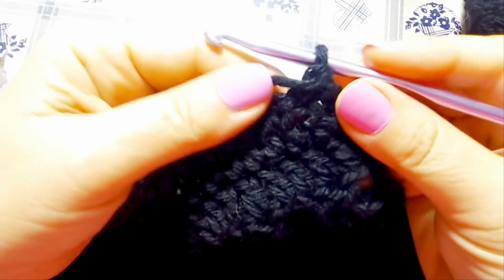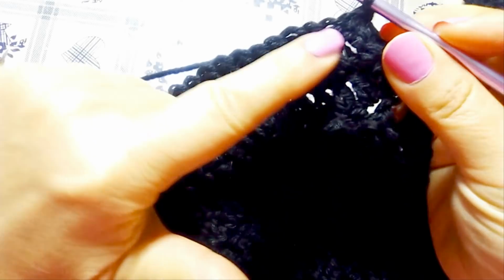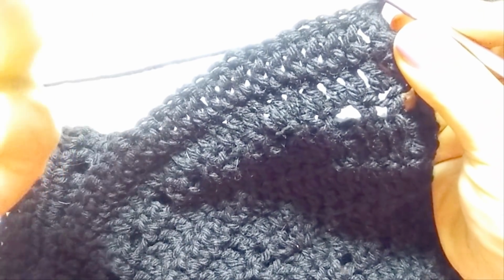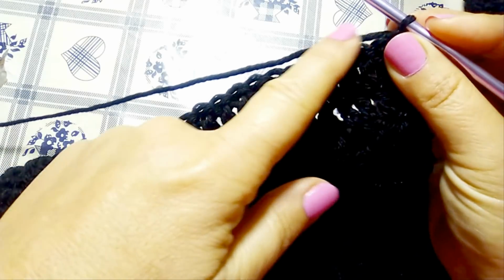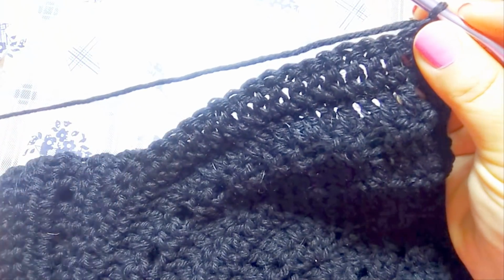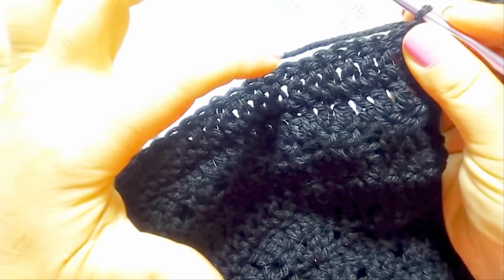Okay, so now I can go on with the black because I just have to do only double crochet. Then when I will show you the fantasy stitch for the body, I will use a lighter color, so don't worry. Okay, now this is the first row where I have to join the first half with the back side and then the back side with the second half of my front side.